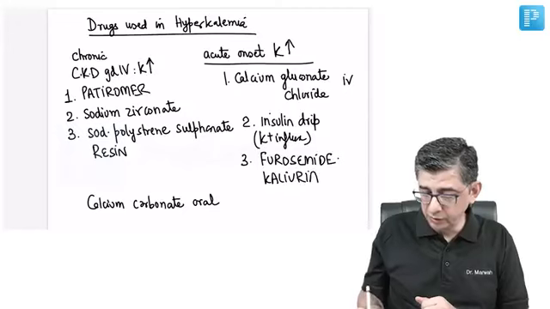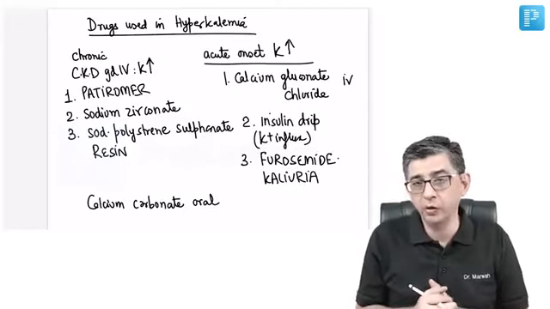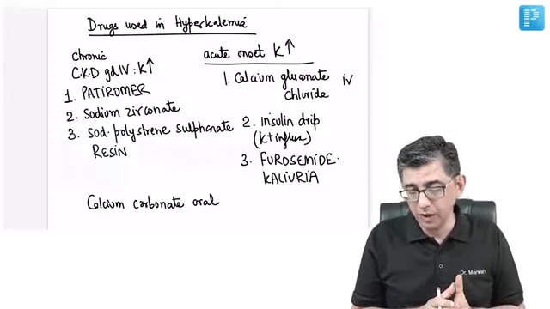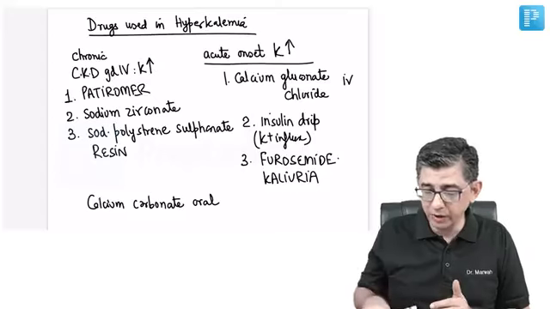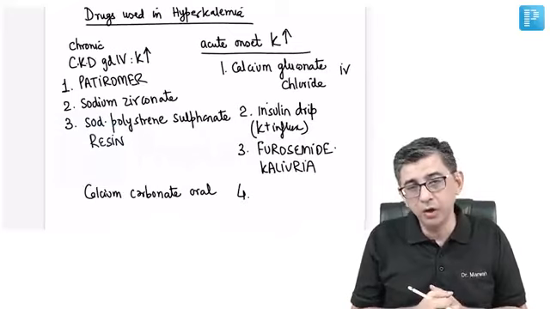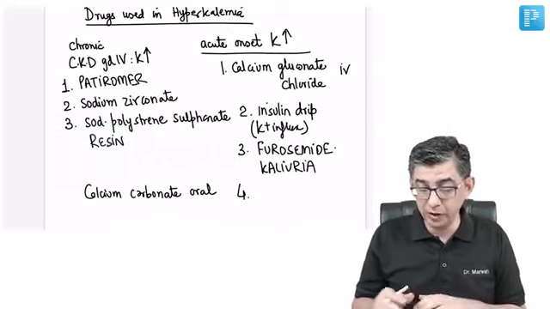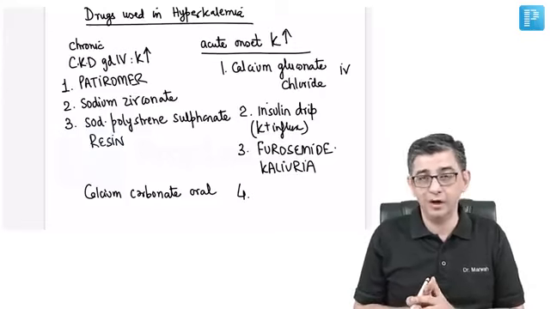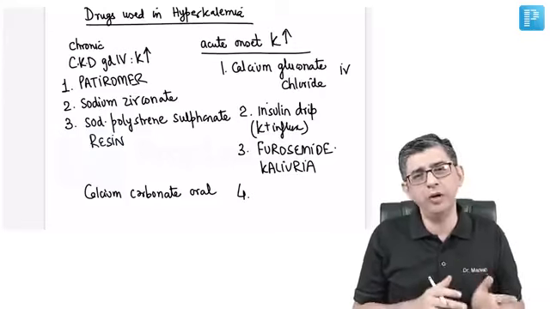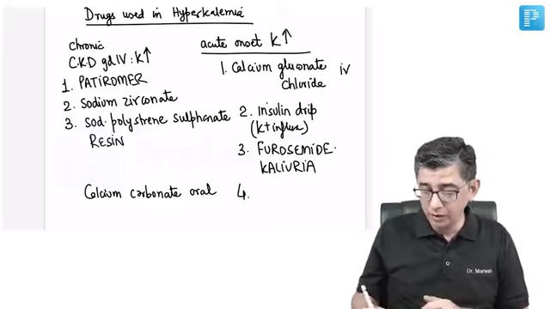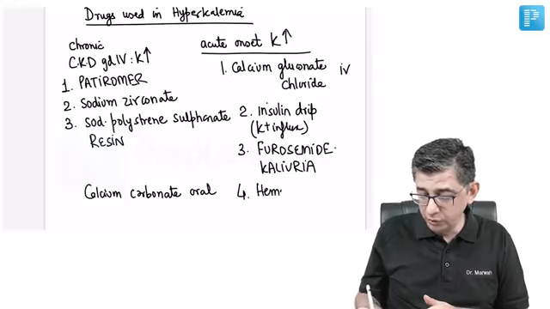The fundamental difference between point number 2 and point number 3 that I've written on the slide is that 2 is causing a redistribution of potassium, and furosemide in turn is actually causing a potassium loss. Now, coming to point number 4 here, which means that I have exhausted all these resources. I have used all of them, and still the potassium values are either not coming down, or even if they came down, they're rebounding again after a few hours. So I'm left with little options now, and the option that I'll have now will be highly judicious, highly effective. That is going to be hemodialysis.